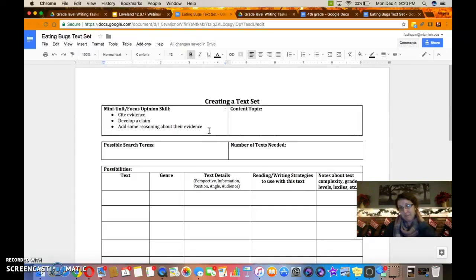So I really try to keep my focus skills small. It doesn't mean that I don't talk about other things, but I like to think of it in terms of what Kate Roberts says. She talks about there's a difference between teaching something and covering something, right? So we might cover stuff because we mention it, but we're going to teach it and we're going to be really focused about a couple of things.